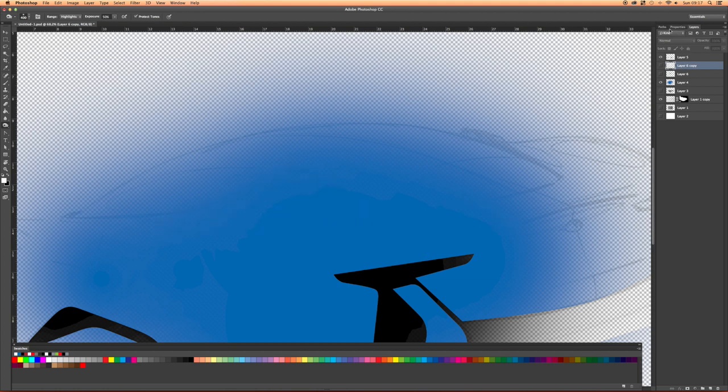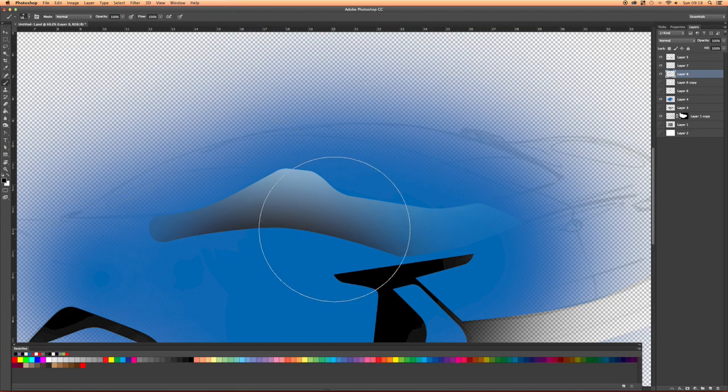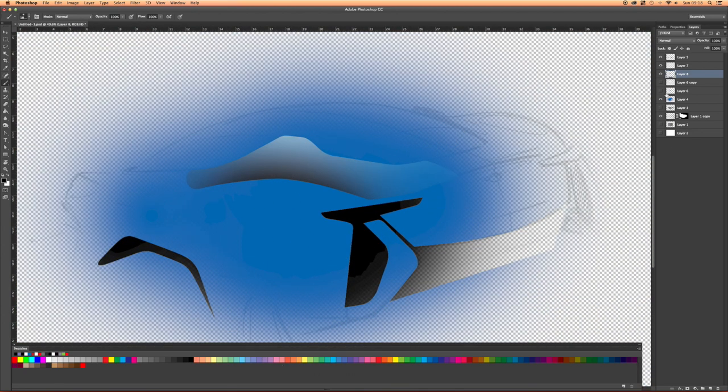Failing that, if you don't want to do that, go back to your path, select your path. Now I could do it on a new layer this way, and then the other way on another layer, then put that below that layer. Now it's an ongoing process of building that up and using the paths to get nice crisp clean lines.